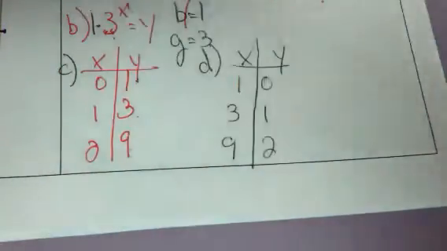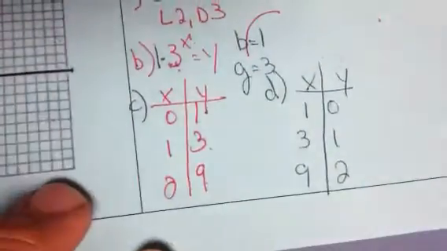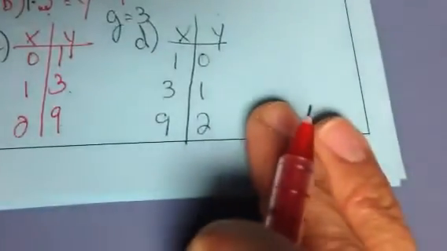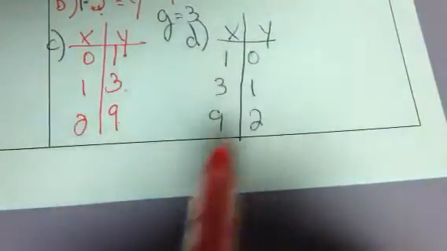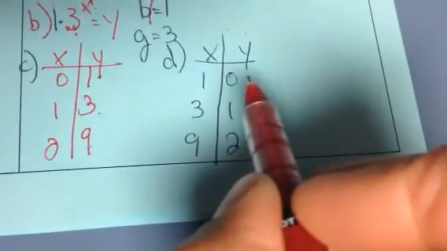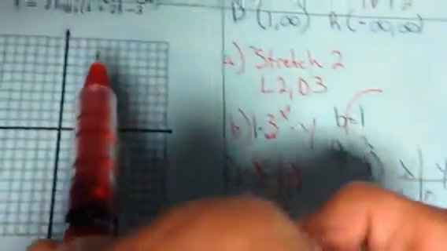And now we're going to apply this stretch. We haven't had a stretch or a compress or a flip. Okay, I had to pause the video, so I might be repeating myself. So we switched x and y, and now I'm not going to graph these yet. Now what I need to do, which I haven't had to do yet, is apply the stretch. I'm going to apply this stretch 2 into my table.